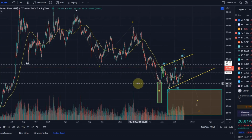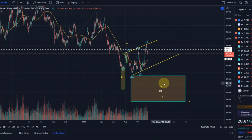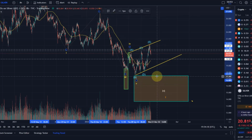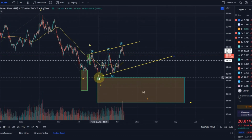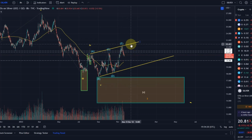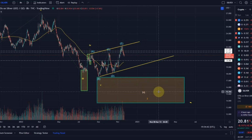There is, of course, another scenario, so that would suggest that we have seen already the wave 4 here, and the wave 5 low was in here, but it would be a very short wave 4, and it would suggest that we are now moving up in a so-called leading diagonal. 1, 2, 3, 4. There should be one more leg up then, so I would like to see one more wave to the upside, and then we could look at this in terms of a leading diagonal, but with just these waves. This one here makes much more sense and can be counted quite well.